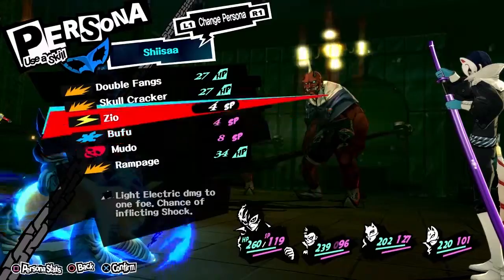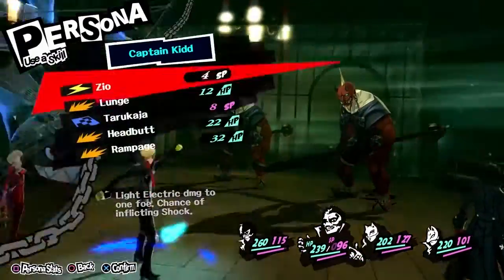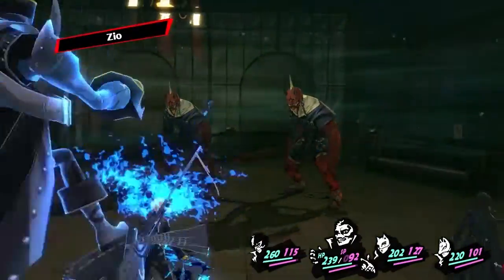Oh, we don't have a weakness. Okay. Let's just hit him. Hit him with the electricity, see what that does. Oh, that did next to nothing.